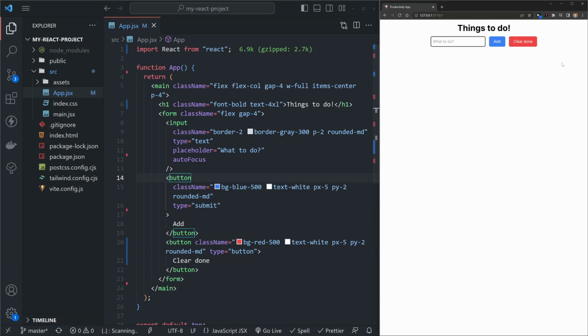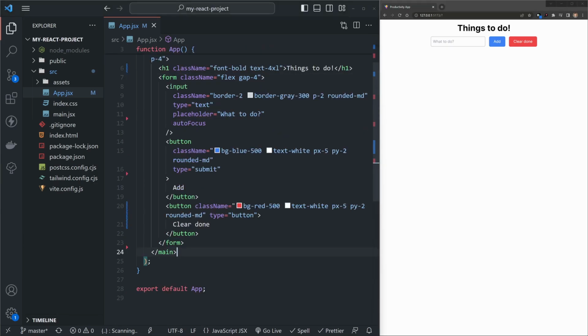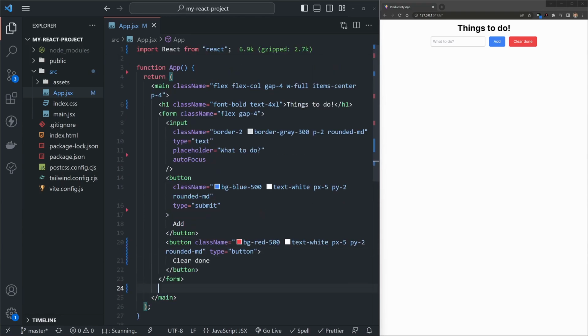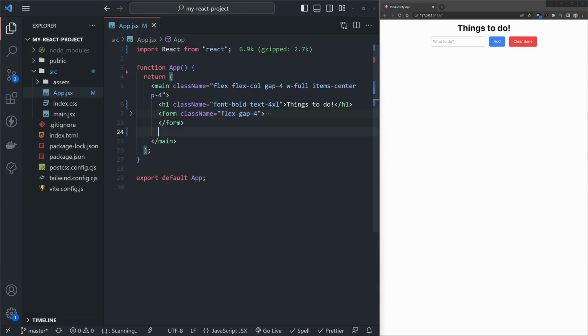But technically we could not use this form, but it's better if we follow the reasoning and way of doing things I'll be showing you. And the clear button doesn't do anything, really. So that's that. And right here below the form, you can collapse the form at the moment, we would like to show our list of to-dos, but we don't have them yet. Technically what we could do is open another div, then inside the div, blah blah blah, and make a tree of divs here.